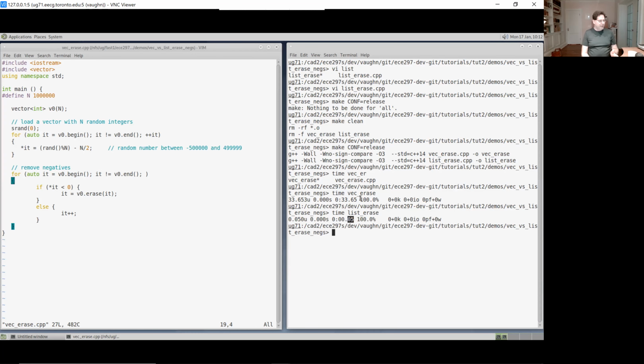They're far more than you're going to get by going in and trying to micro-optimize your code and so on. This is already more than 600 times faster than the vector one. So yeah, you can't make up these kind of gaps by just trying to code a little more carefully. If you've got the wrong data structure, it's going to be slow. Think about that first. Okay, so let's take a break for 5 minutes. So we'll start again at 10:18. And I'll be on the line in case you have any questions.